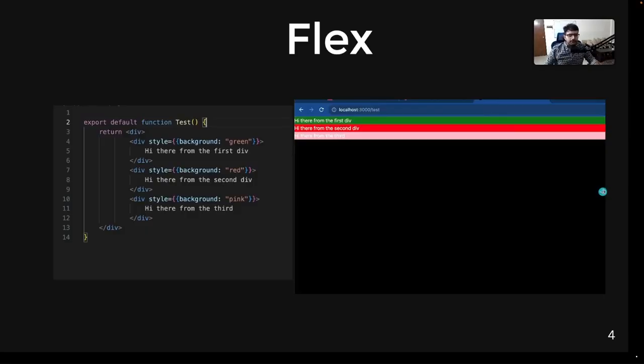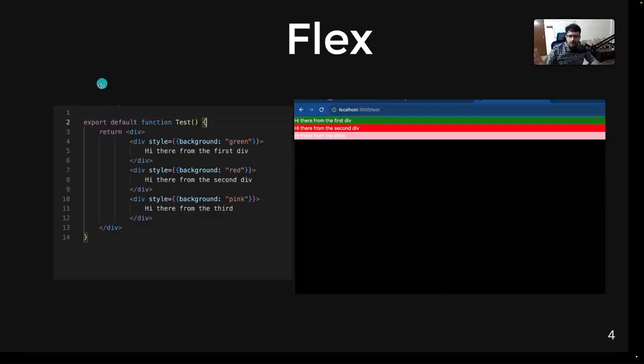The very first thing that we're going to learn is about flex. Do people understand how this code on the left renders like this on the right? This is a React component. No state variables, nothing here. Simple React component returns a div जिसके अंदर there are 3 children.